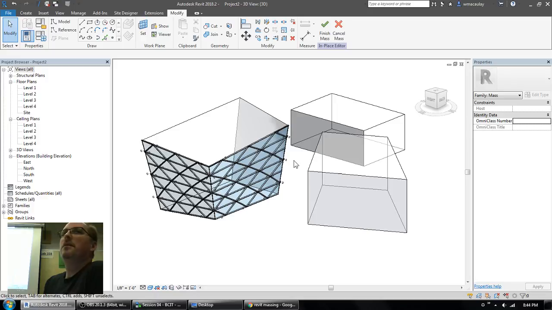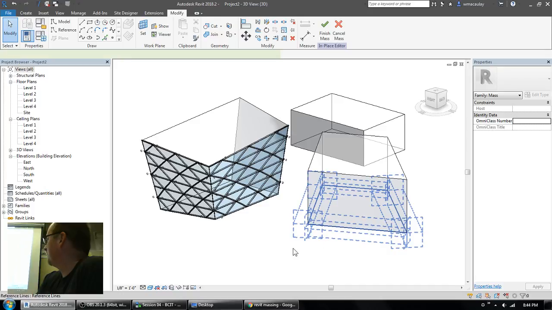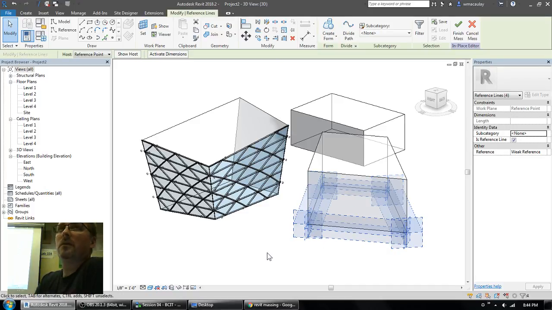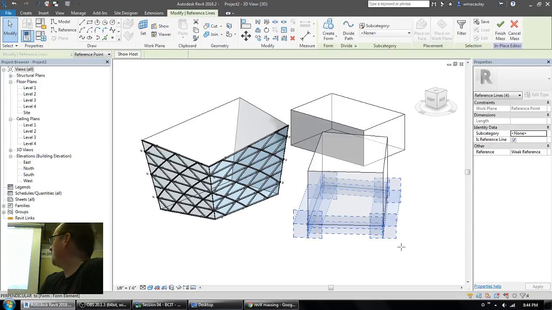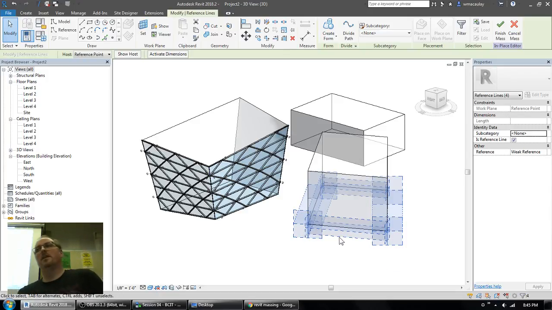I would recommend, if you're using the massing workflow and you're building forms for a building, that you use reference lines as the basis for your mass building. Now why is that? That's because this geometry gets preserved. So if I start stretching these lines around now, you can see it's going to update my mass form. And often when we build the skin on the outside of a building, these lines are in very specific locations.